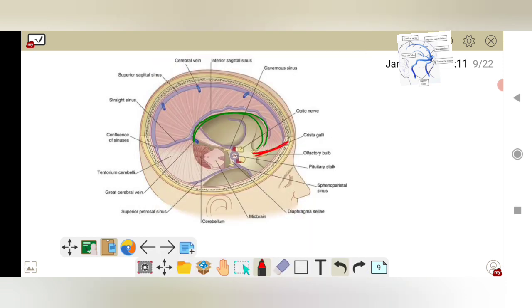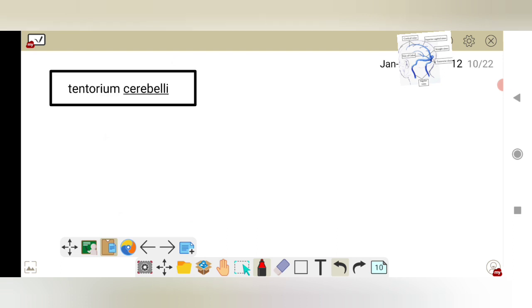This is the anterior end attached to the crista galli. It is narrower in comparison to the posterior end. Here lies the posterior end, and this one is the attached margin from the crista galli up to the internal occipital protuberance. These are the presenting parts of the falx cerebri. The concave margin, that is the free margin, comes closer to the corpus callosum in the posterior part.